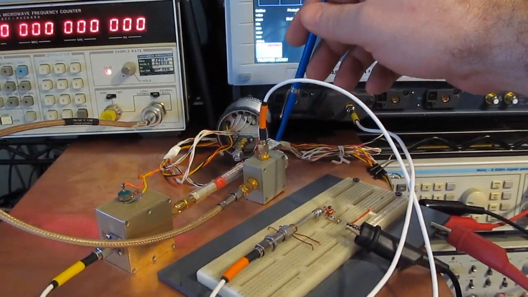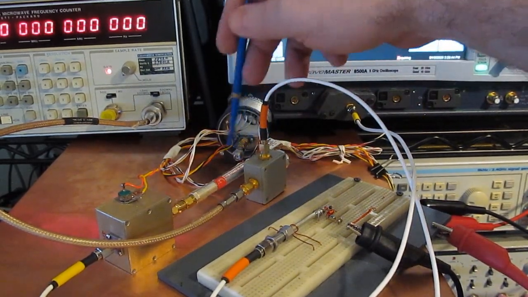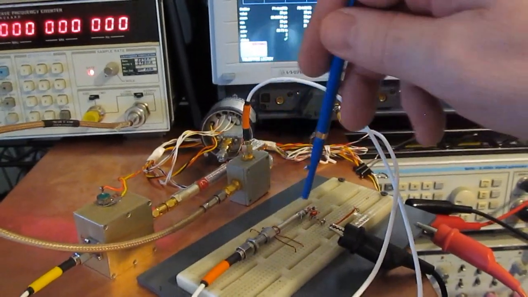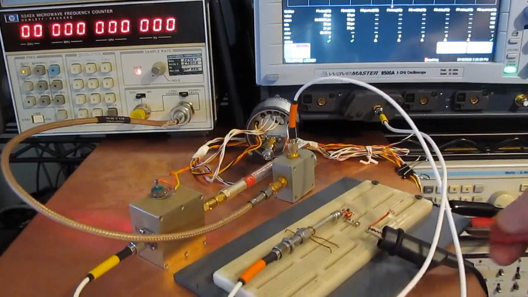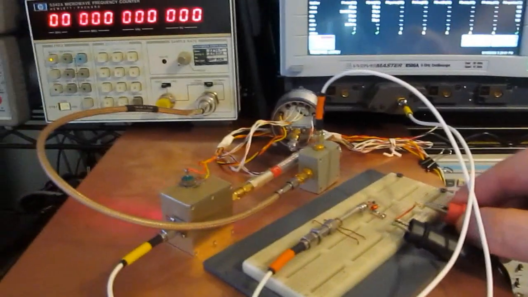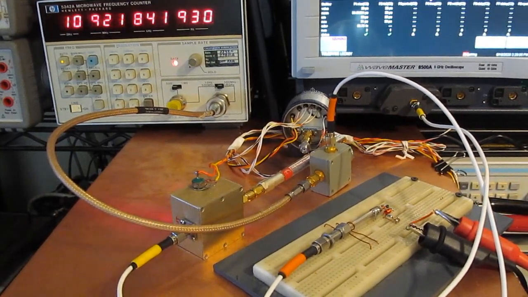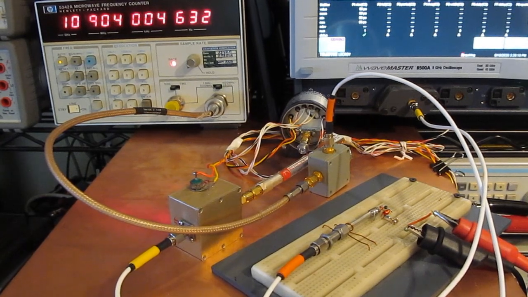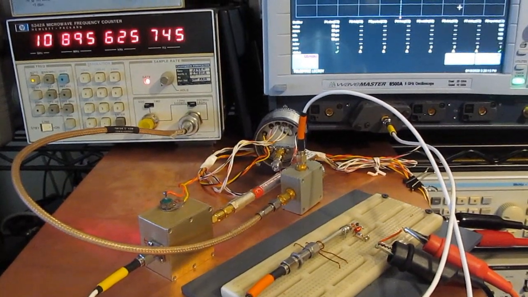Currently we don't have the Yig attached and the reason for that is I just want to show you essentially without the Yig or a secondary oscillator what frequency this thing runs at. So there's no hocus pocus. All we're going to do now is just clip on our power lead here and let's go ahead and power up this oscillator. And you can see it's running at roughly 10.9 gigahertz or so. It's going to move around a little bit as things stabilize.